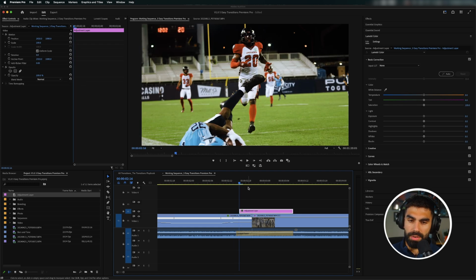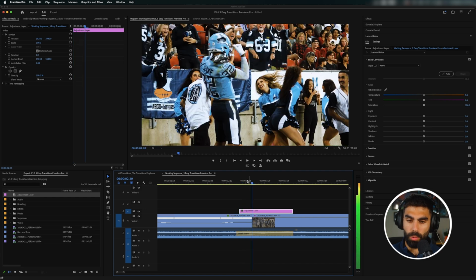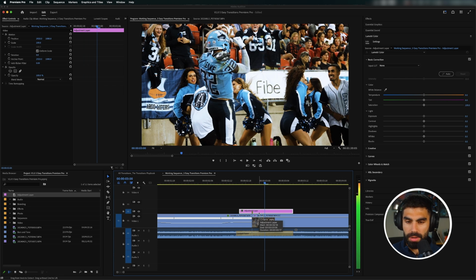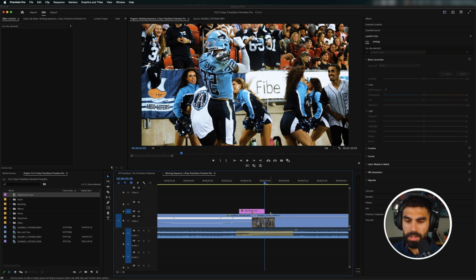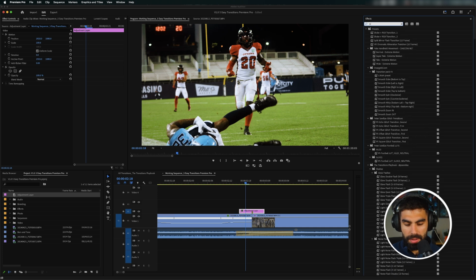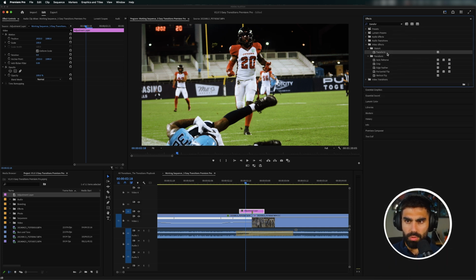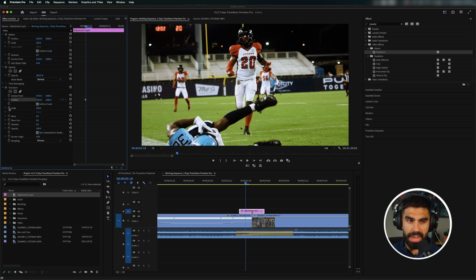So we'll make that 1 frame less. That's 1, 2, 3, 4 to the middle. Add a marker by clicking M where your cut is. And then let's go 1, 2, 3, 4 frames, Command K to cut, delete the adjustment layer. And now we're gonna grab the transform effect, which is a really useful and versatile effect. And we're gonna keyframe the position and the scale properties.